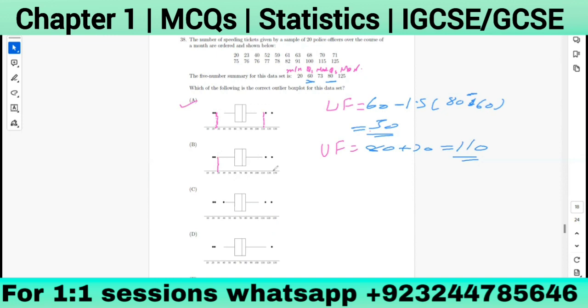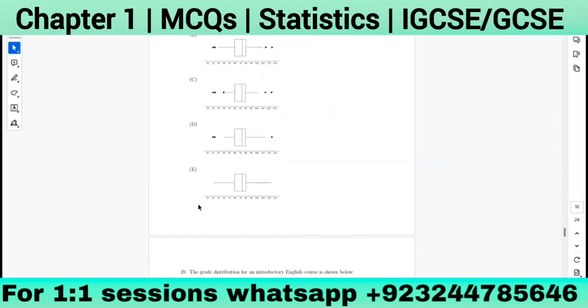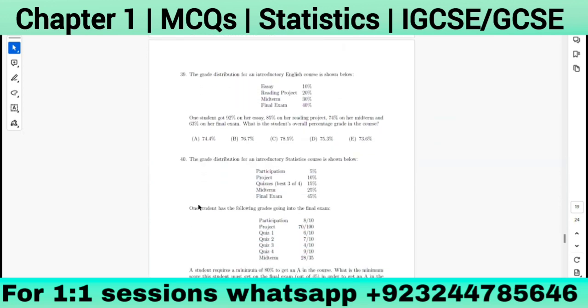For B, it should be 30. From here it's correct, but from here it's not correct or correct. Correct. Also check the other options. Median should be 73. Yes, median here is 73. Are they talking about the correct one or not correct one? They should talk about the not correct one, because the last one is not correct and all others are correct, right? So they should be talking about the not correct one and the last one is not correct.